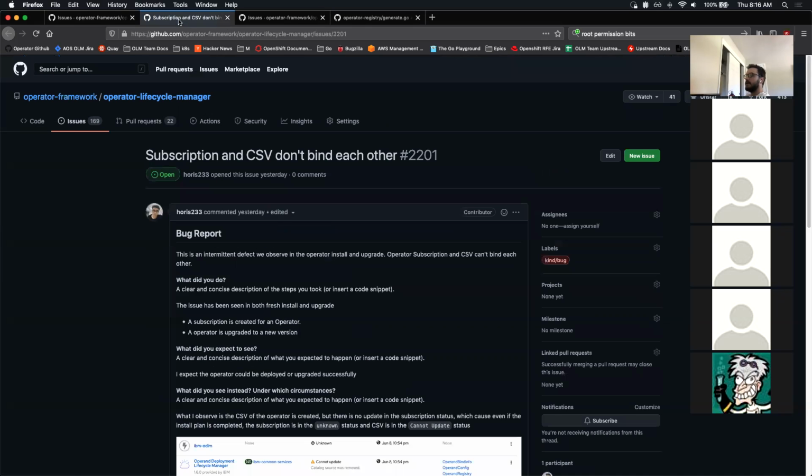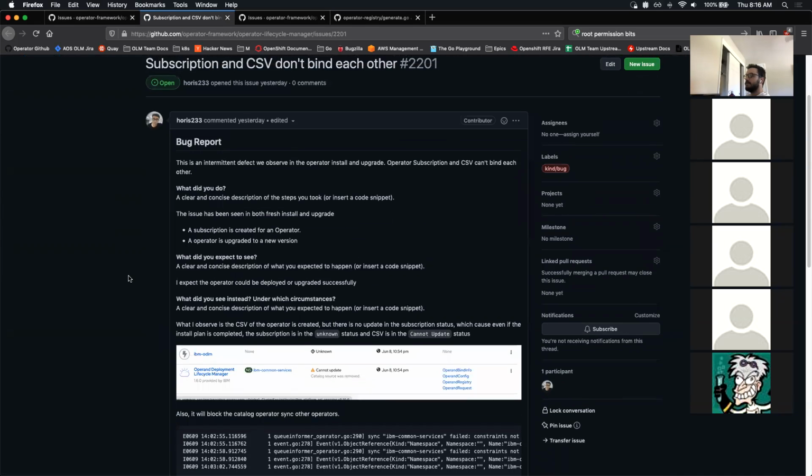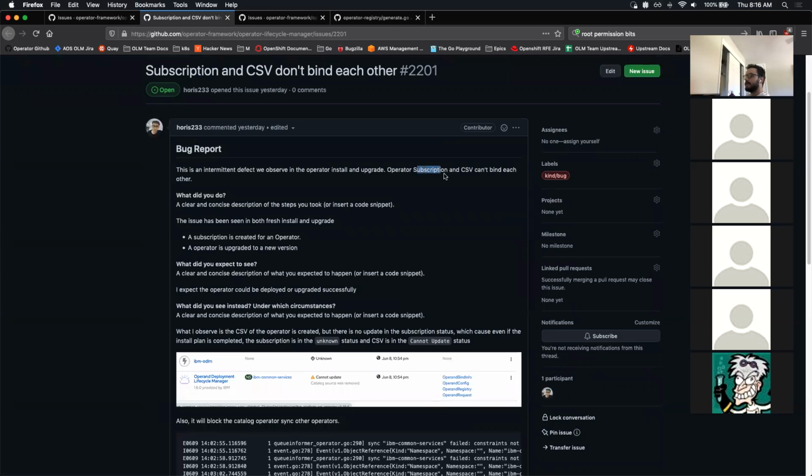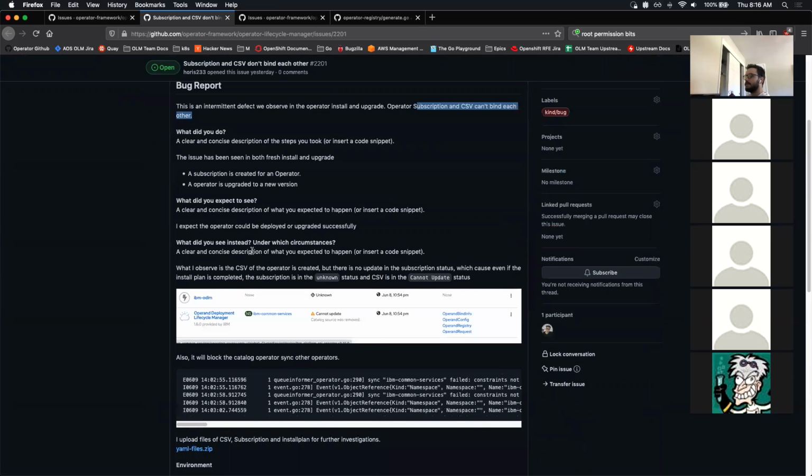Subscription and CSV can't bind each other. Jaiming, you're on the call. Is this one yours? Yeah, I'm going to talk to this one. This is a defect our team hit several times recently. When one operator is created or upgraded, we see what I put in the graph in this issue.